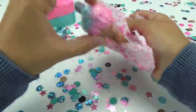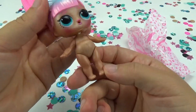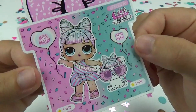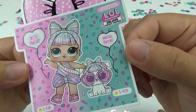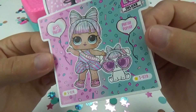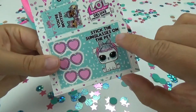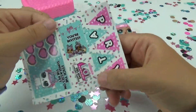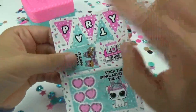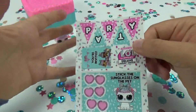And our last present — it's time for the big reveal. Here's the party girl herself. She's gorgeous. Look at her super pretty hair — it matches her pet. She is Miss Partay and her little pup is Partay Puppy. That's really cute. She even comes with these little pop-outs — this pops out and it's a little game that says stick the sunglasses on the pet, kind of like pin the tail on the donkey. She comes with a little birthday invitation as well, which is super adorable. And of course, some party streamers that you could hang up when she has her party.